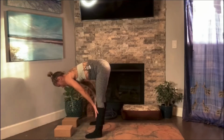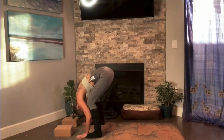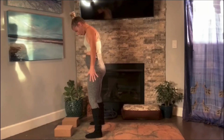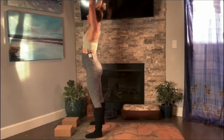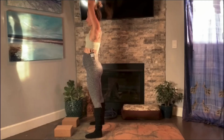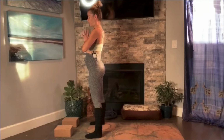Inhale, halfway lift, Ardha. And exhale, come all the way down again. Uttanasana, forward fold. Inhale, press into the heels, come all the way up. We're going to lift the hands out to the side, draw them straight up, press evenly into the feet, and draw your hands right to heart center. So thumbs are going to be right at your heart, right?